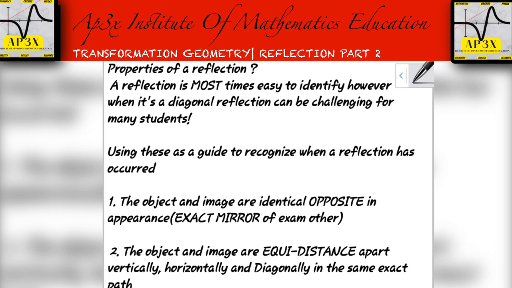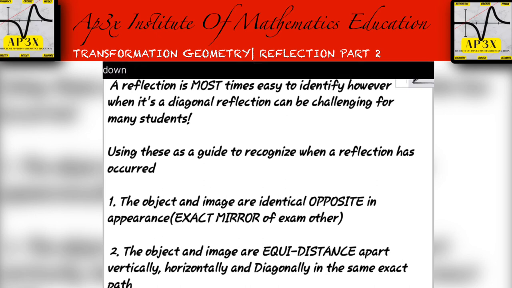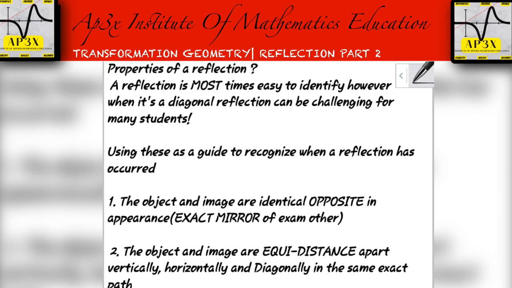What usually happens is that after learning all the different types of transformations, starting with translation, reflection, rotation, enlargement, and combined transformations, we then get a random diagram on a random day doing a random exam. The question is, how do I know if the particular diagram that is drawn is in fact a reflection as opposed to being a translation, a rotation, or an enlargement? And then this again boils down to having some basic foundation identification knowledge.